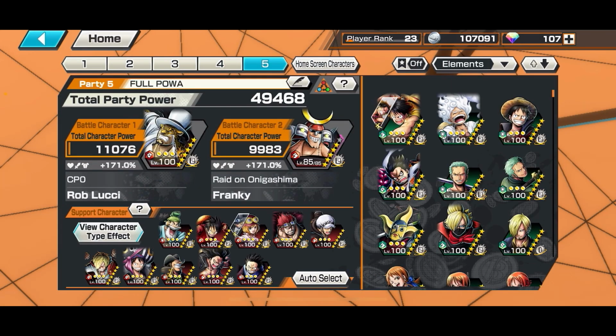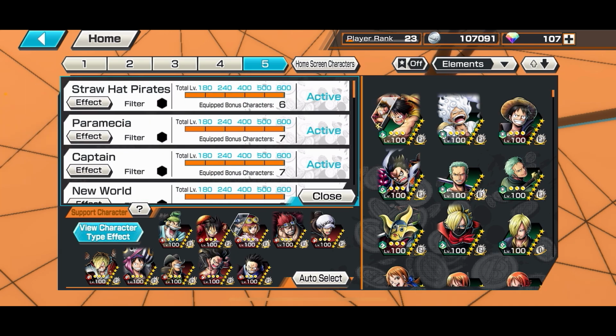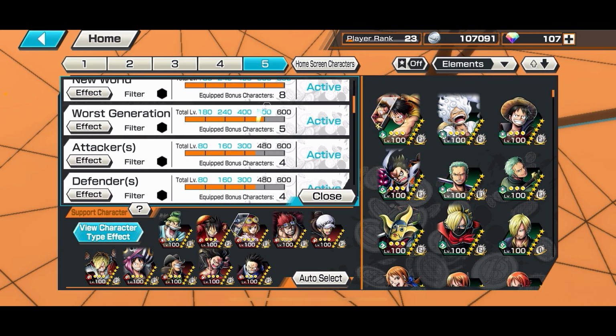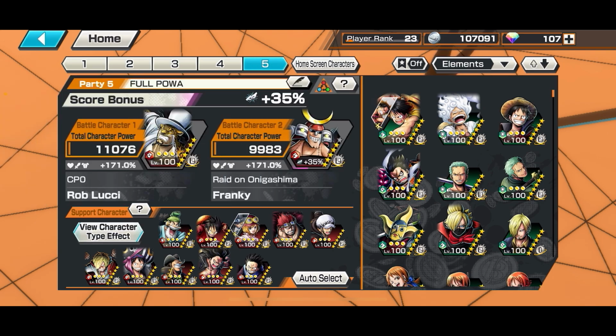For the side unit, I'm going to be using a Frankie. This is going to be my best support as of right now, percentage wise, by the way. Frankie does have medals because I just took him off right now. It was just the Chopper set, so just ignore that. That was for somebody else, for another video. For the tags, it's going to be Straw Pirates, Primesa, Captain New World, a little bit of Worst Gen, Attacker, Defender, Runner, Grand Line. I was going to do full Worst Gen, but I'll go down to, I think it's 169, because I just want more stats, to show you how high I can get this guy to hit. And like I said, he has a lot of things going for him right now.